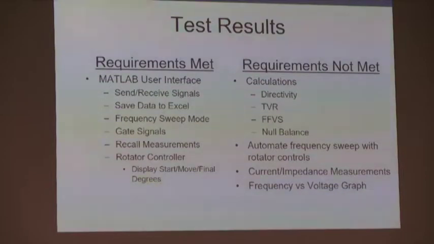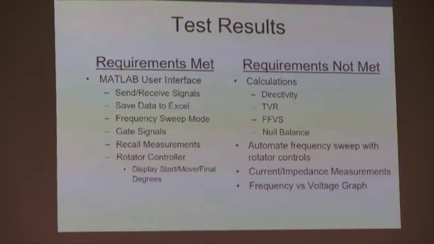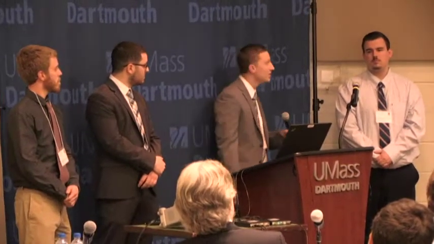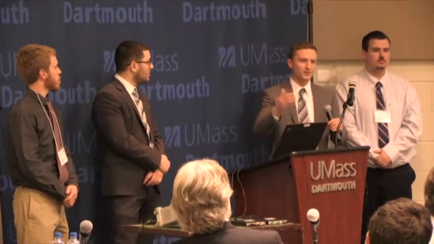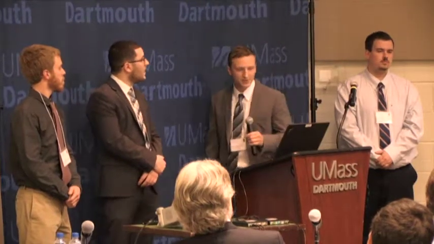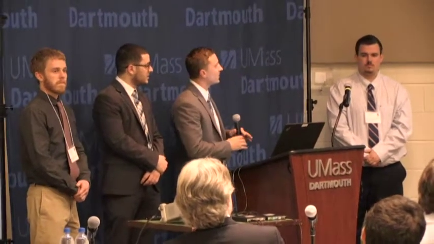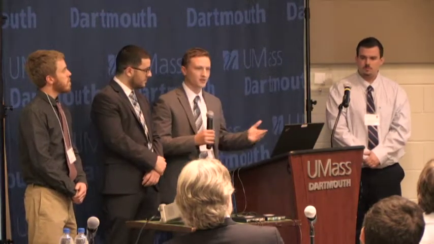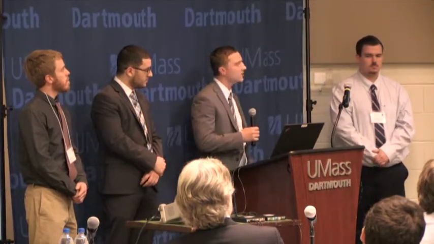So the requirements that we did meet were the MATLAB user interface, which we were able to send and receive signals, save the data to an Excel file, and implement the frequency sweep mode. We were also able to do gate signaling. This is something that's needed in order to get rid of the reflections that occur in the tank that we'll be doing our calibration in. Recalling measurements, he wanted this feature, and we got it to him. The rotator controller, we were able to display the start, move, and final degrees.